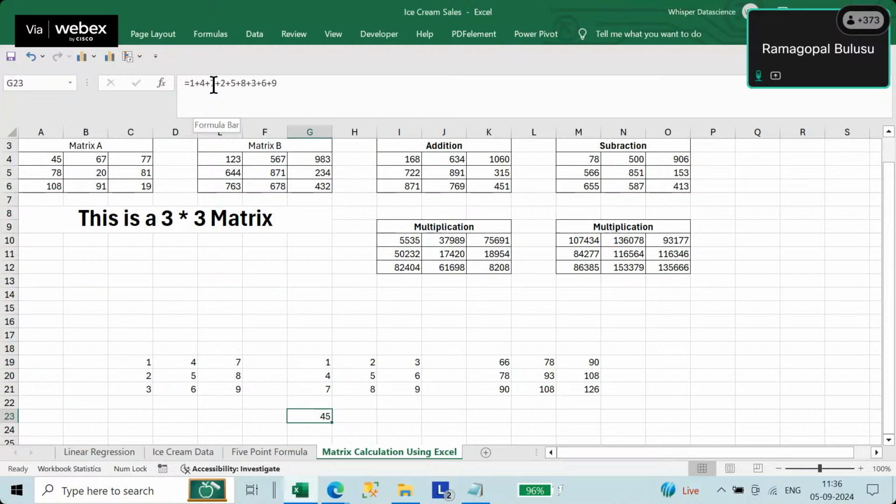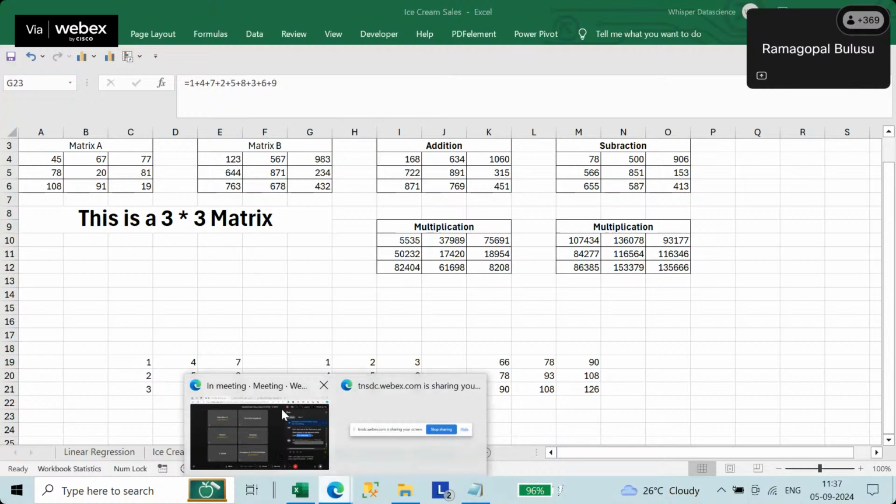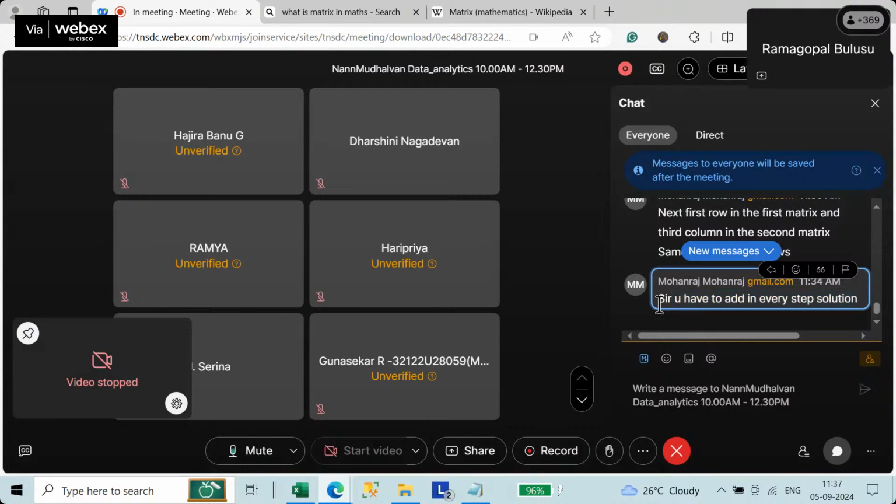The next 1 into 2, 1 into 5, 1 into 8. The next 1 into 3, 1 into 6, 1 into 9. It is 45. You have to add in every step of the solution.